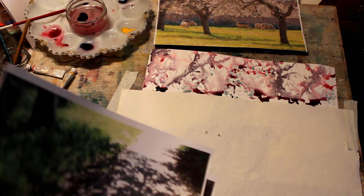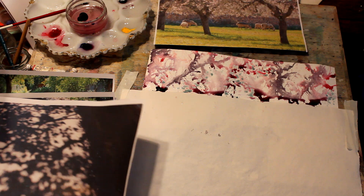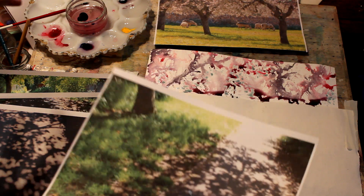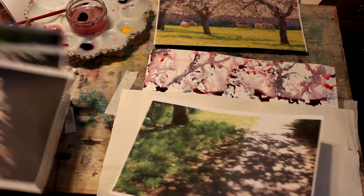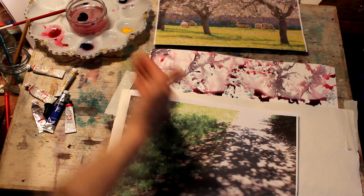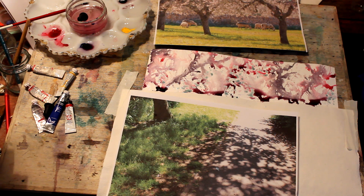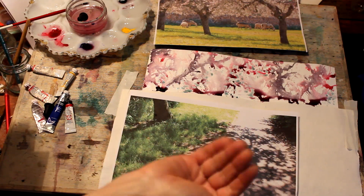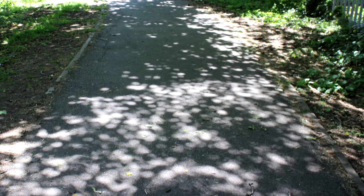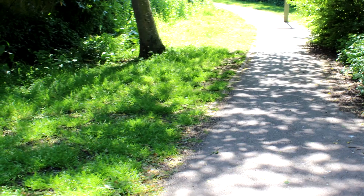The other thing I wanted to mention while we have a moment: yesterday, and indeed today, the weather has just been amazing. If you're out and about or sitting in your garden, spend some time looking at the dappled sunlight. I took a few photographs of the pavement just near where I live, and you can see the effect of the light, the shadows of the tree with the sky holes — it's very much the effect we've been playing around with using the puddling. So even if you're not actually painting, spend some time looking at those shadows and think of different ways you can apply this puddling technique.